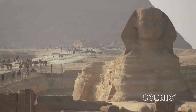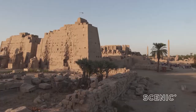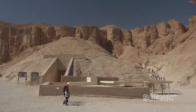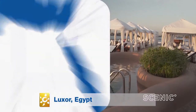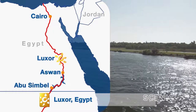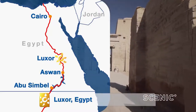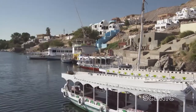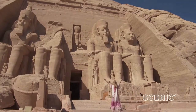Last week we journeyed from the pyramids, one of the world's most ancient wonders, down south to Luxor and the famous Valley of the Kings. This week, Scenic's 20-day Essence of Egypt and Jordan tour has us gliding down the Nile, headed for some of the country's most prized temples. Then we're going on to the magic of Aswan and finishing up at the awe-inspiring Abu Simbel.